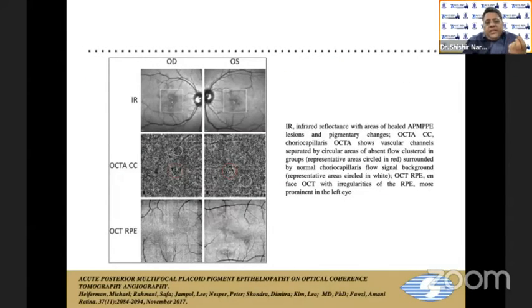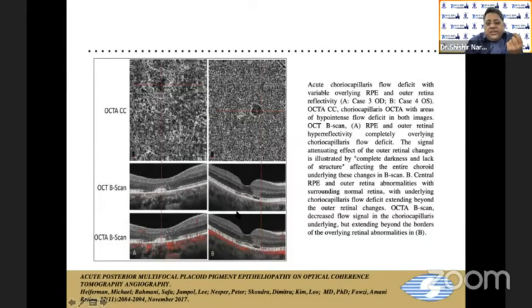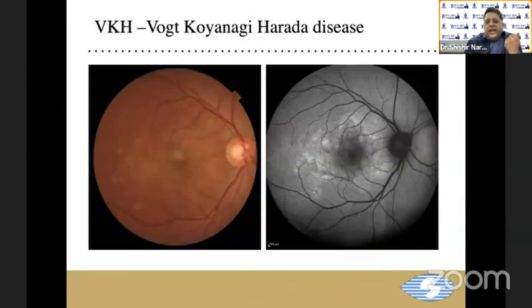that's again one place where you can see the voids at the level of the choriocapillaris. And what is interesting is that these voids of ischemia are beyond the areas of the clinical lesions. So as Anirudh had said, you must look at the red-free photograph, you must look at the en-face image, and then you correlate whether these are masking lesions or these are lesions which are true voids that are present. So here you can see that the void is larger than the retinal lesion, implying that there is a true capillaritis at the level of the choriocapillaris in MPPE.